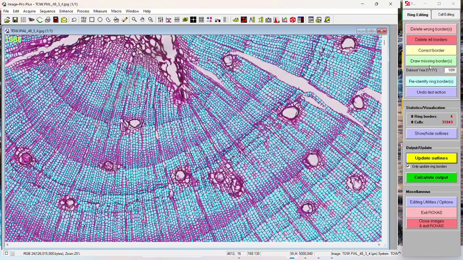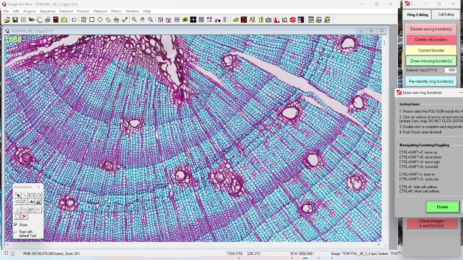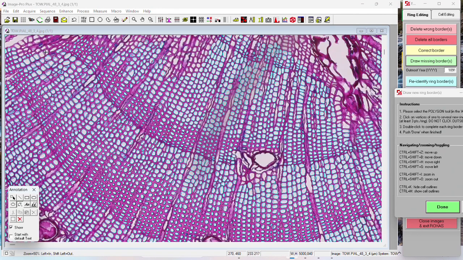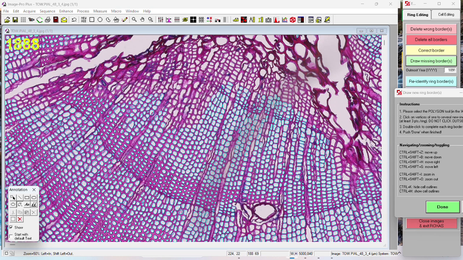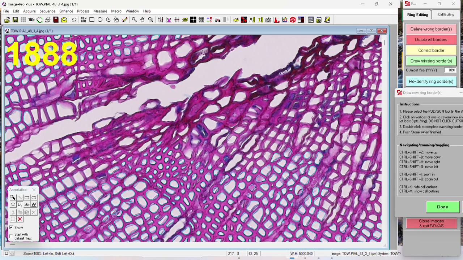Let's see, we'll draw one of these up here and see if it works. I'll leave that there. We'll draw this one, or maybe this one because it's shorter and won't take as much time. I don't know where it starts though. Yeah. So I'm going to zoom in a lot with this one. This is also an example.